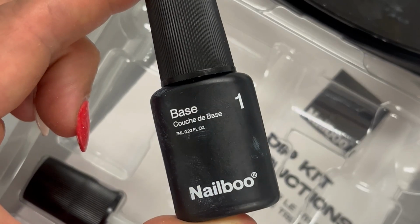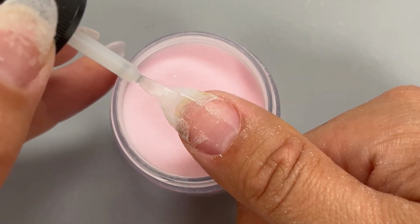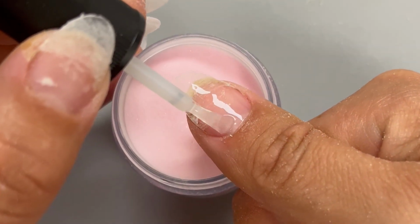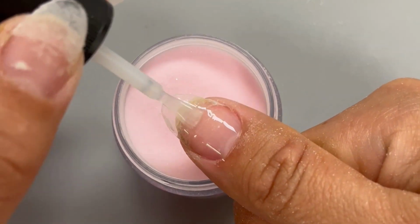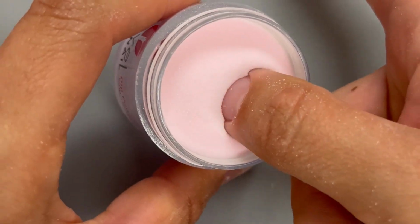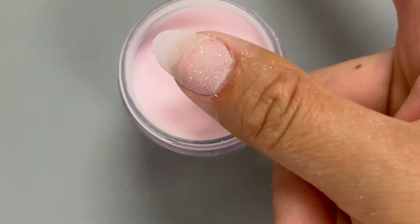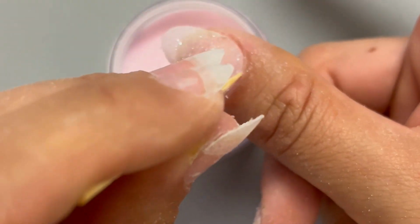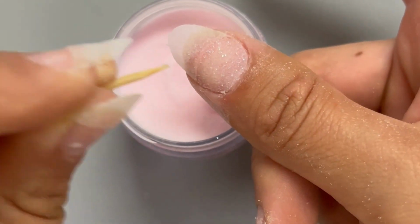So starting off with the base liquid, application was actually fairly easy. I didn't find the liquid to be too thick or too thin, so it did apply nicely on the nail. Also, I did like the dry time as well. It was on the slightly longer side, which is especially helpful for beginners. You should be able to take your time while applying the base, and then you'll still have time to clean up around that cuticle line.